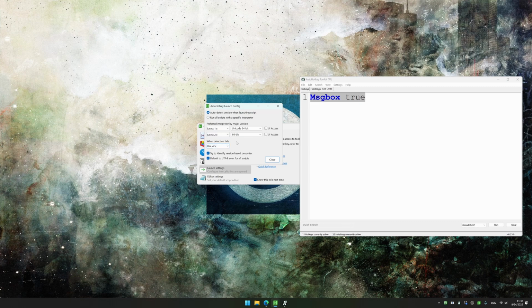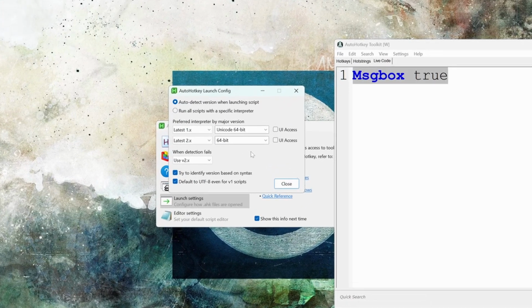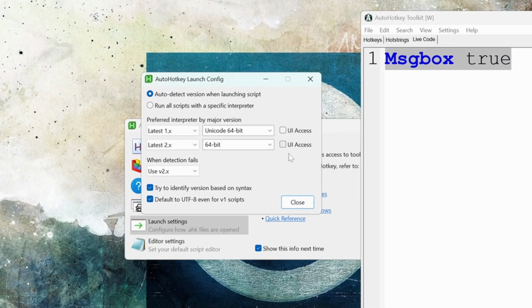Now, just as another point that I want to make in relation to the previous video: I mentioned that if you install AutoHotkey using admin rights, you get these checkboxes right here that talk about having UI access. It's a very interesting topic that we might cover at some time.